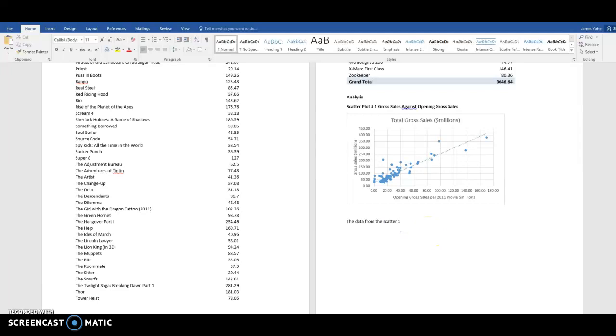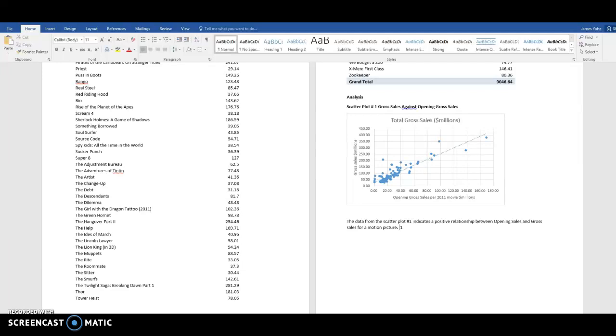Scatter plot number 1 indicates a positive relationship between opening sales and gross sales for a motion picture. Okay.